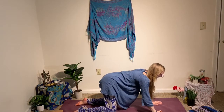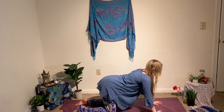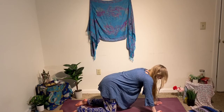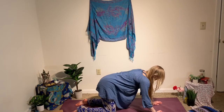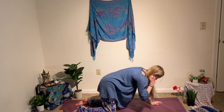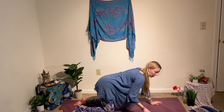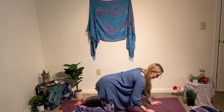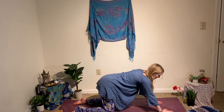Maybe take one more cat and cow. Maybe the forearms drop down if that feels best in the body. Just finding a few moments of ease. Good. And then from here, we'll come into Anahata Asana or puppy dog pose, taking a gentle back bend.